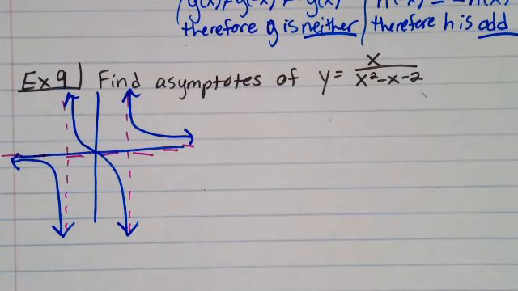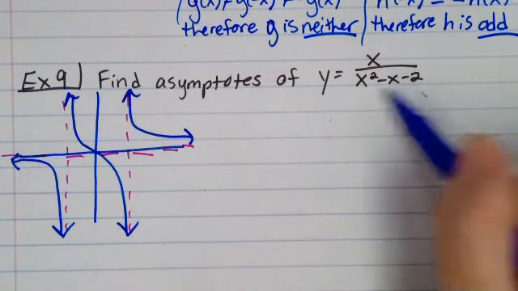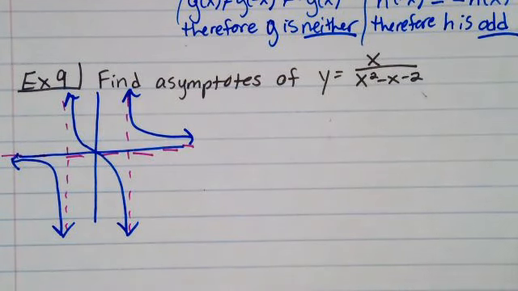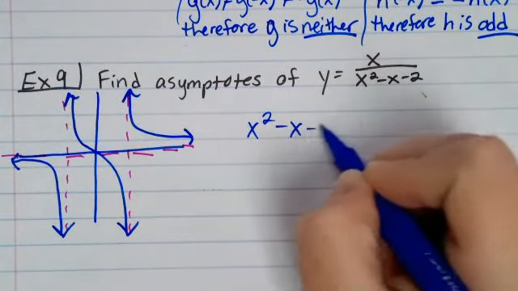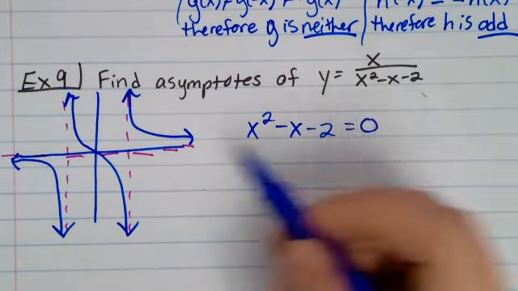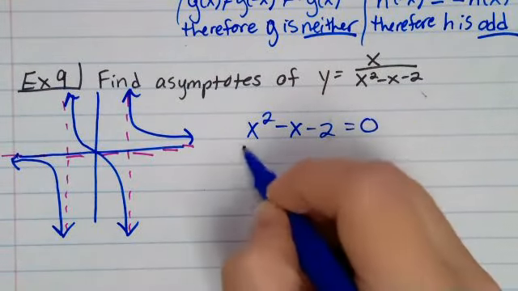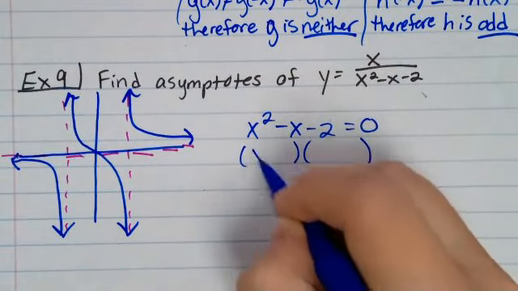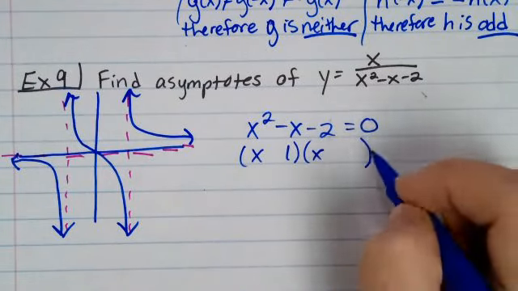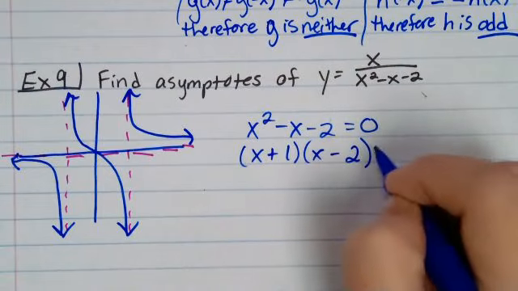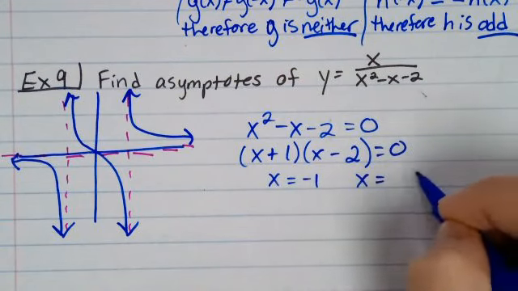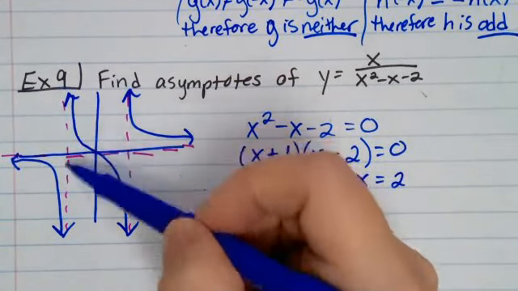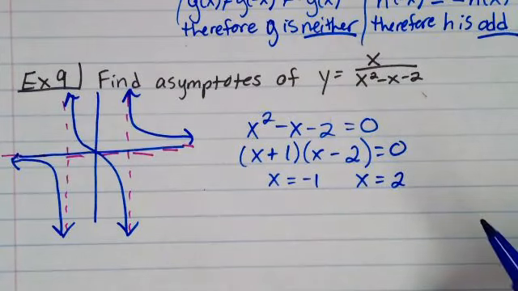So one way that you can find vertical asymptotes is you can look for wherever is going to make your denominator equal to 0. So if you were to solve that, you could take this x squared minus x minus 2, solve that for 0, because that would tell you where your denominator is 0. Let's see, does that factor? x and x, 1 and 2, negative, positive. Yes, it does. So we're looking at where x is negative 1 and where x is a positive 2. Those are these asymptotes. Okay?